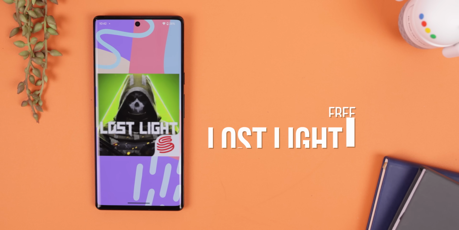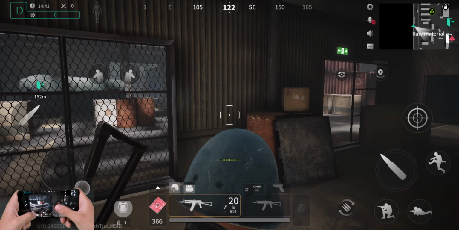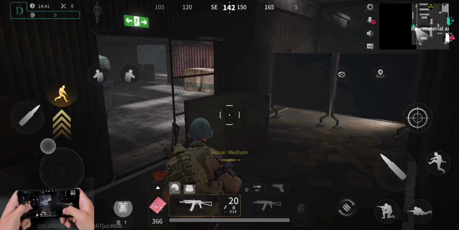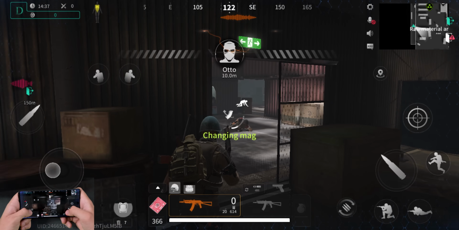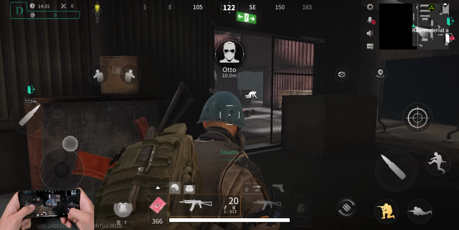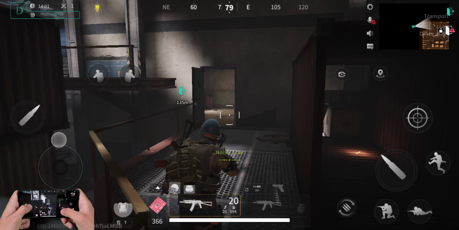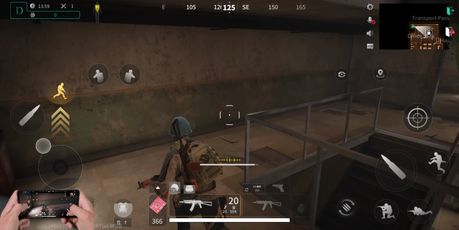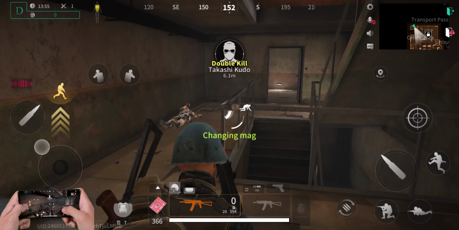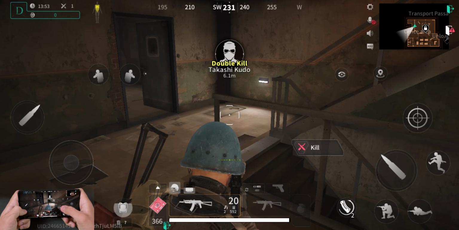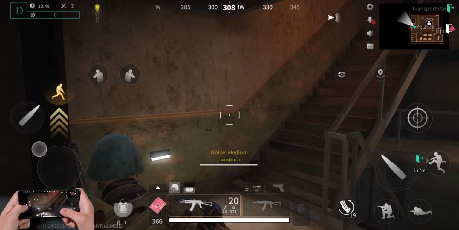The next game I have for you is Lost Light from the Google Play Store. It's a super immersive PvP modern warfare kind of shooter game. Set in something of a dystopian war zone, Lost Light gives the player the chance to navigate each mission as either a fully equipped warlord with an arsenal of customizable weapons ready to take on the world to accomplish the mission, or a more stealthy scavenger making trades and deals to survive to the next mission. The decision is yours. Your chosen tactic could affect your chances of surviving to the next stage.